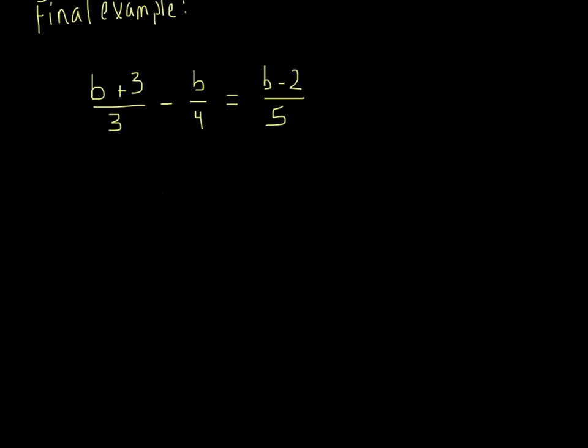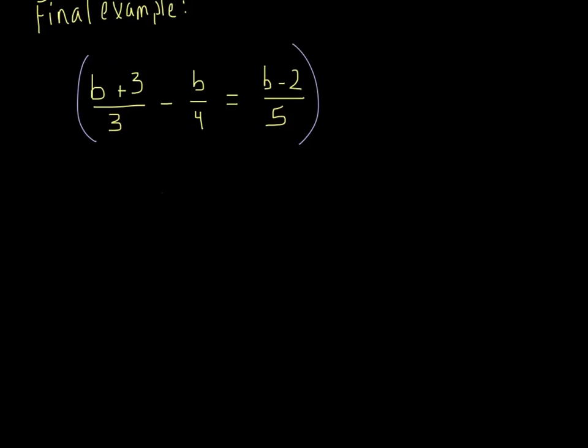Let's try our last example here. Copy it down and work through it with me. Okay, I'm going to look at my three denominators, 3, 4, and 5, and I want to find the least common multiple. For the three of these, I know that 3 and 4 go into 12, but 5 doesn't. And then I'm going to keep going up with all the multiples of 12 until I get one that 5 goes into, and the first one is 60.